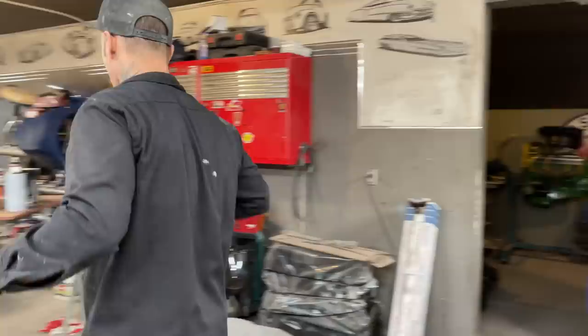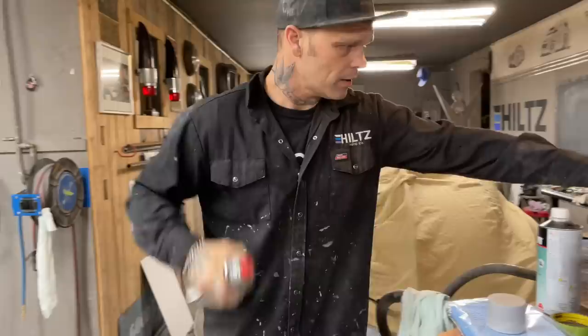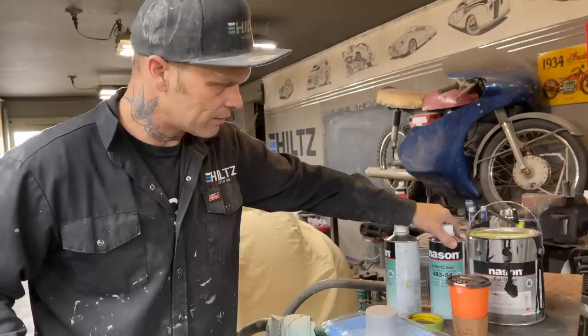Just buy a cheap gun, and I do that for warming up. I like to shake this very well before I go in there and hit that. We're just going to use a urethane, single stage, but what I like to do is use the clear coat hardener when I use a single stage.